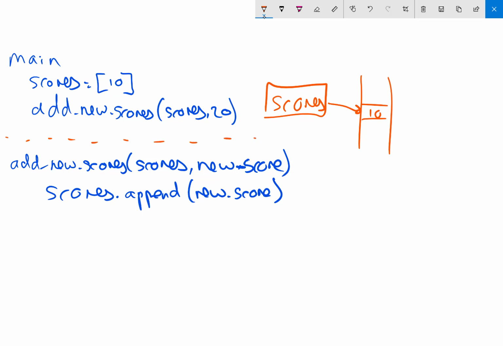So we call that variable scores locally scoped to main. We then call the function and we pass in scores and the value 20. So within the function, when we call the function, there are two variables. One is called scores, happens to have the same name but I really don't care, and one is called new score.